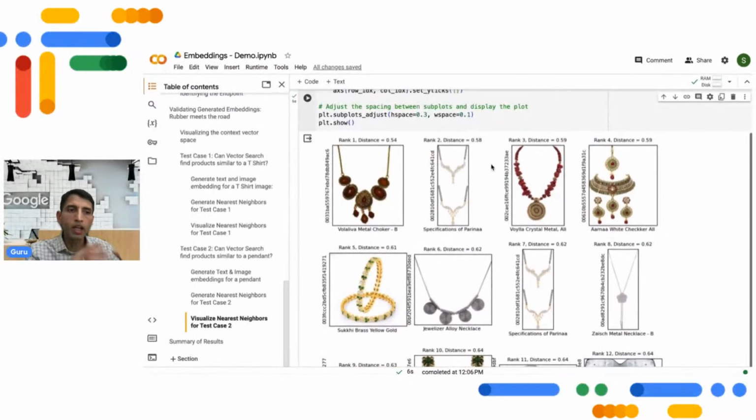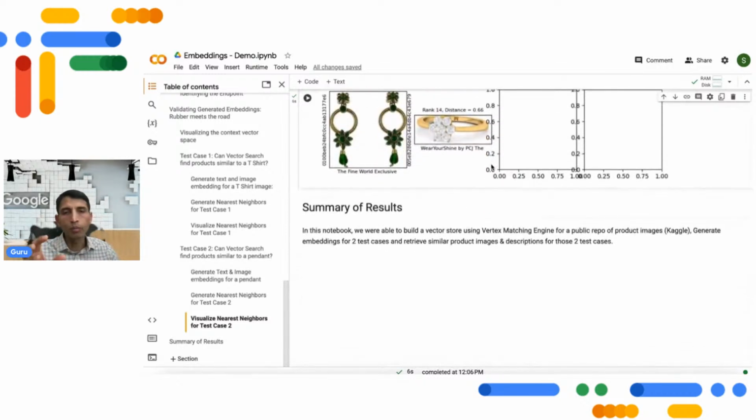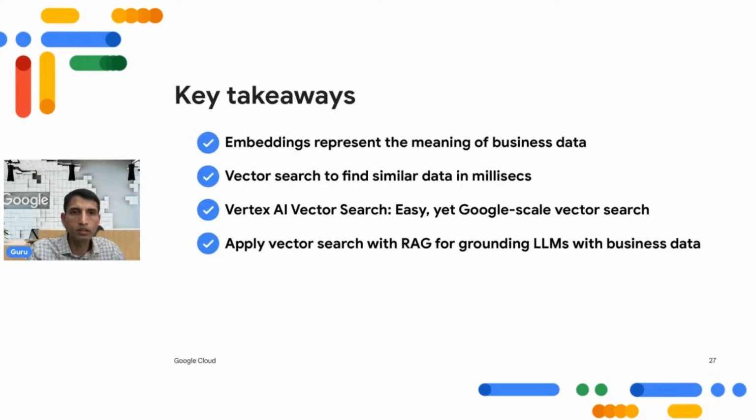So we were able to take 2 examples, a t-shirt and a pendant. We were able to come up with the nearest neighbors among the catalog of products that we had. And now I can use the attributes from these nearest neighbors to backfill the attributes for the new product that I'm going to launch. And this can be super helpful for me as I'm launching a product every week if I'm a big retailer, or at least every month if I am not a big retailer as well. So that's pretty much our demonstration. I'll now turn it over to Lauren for us to take us through the next few slides.